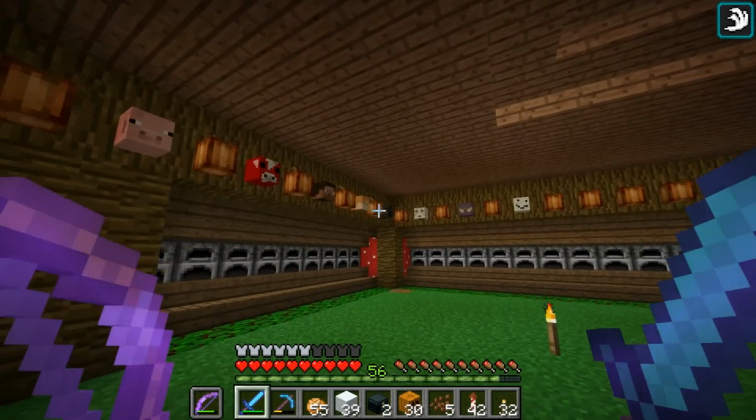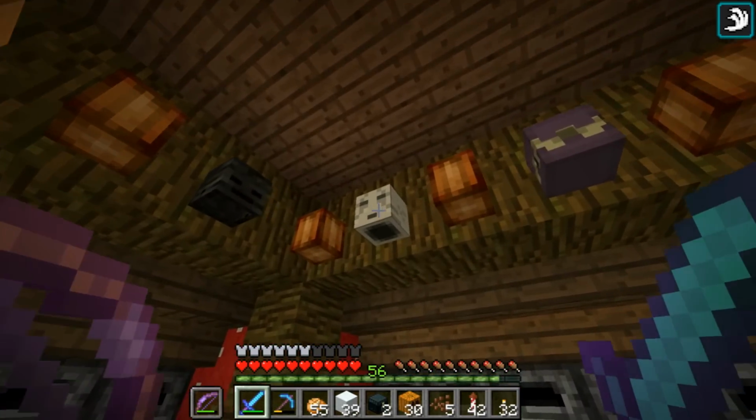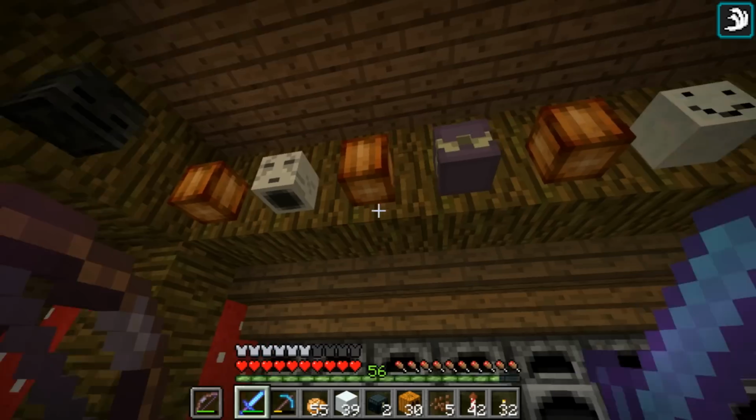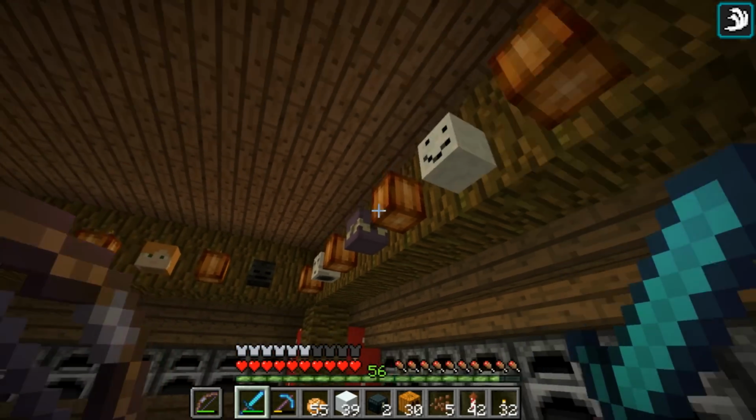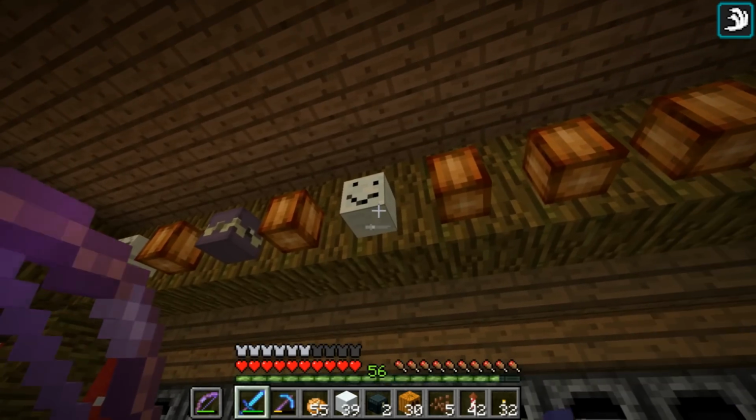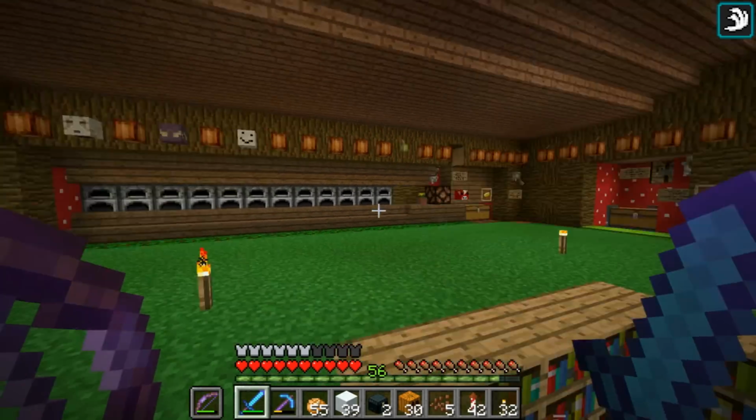And we also, during a live stream, got some more mob heads. We got a Ghast head right there, got a Shulker head right there, you can see the little eye peeking out there. And we have a snowman skull right there. So we got those three during a live stream.